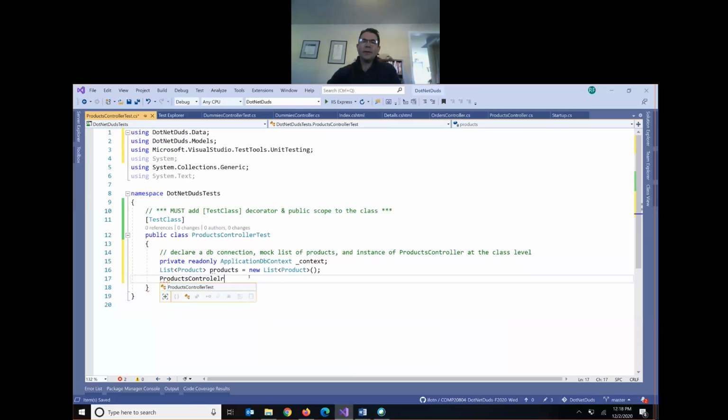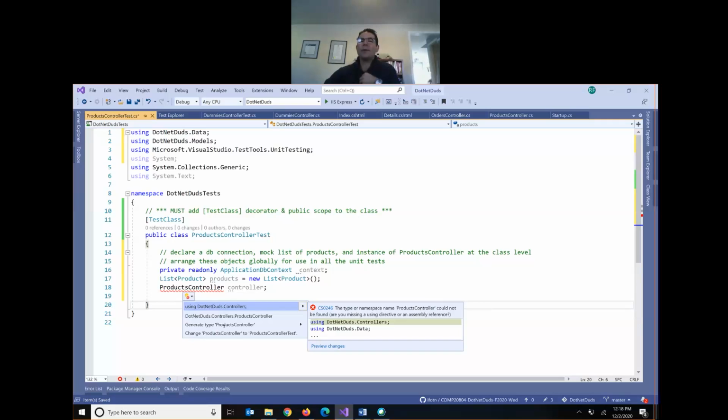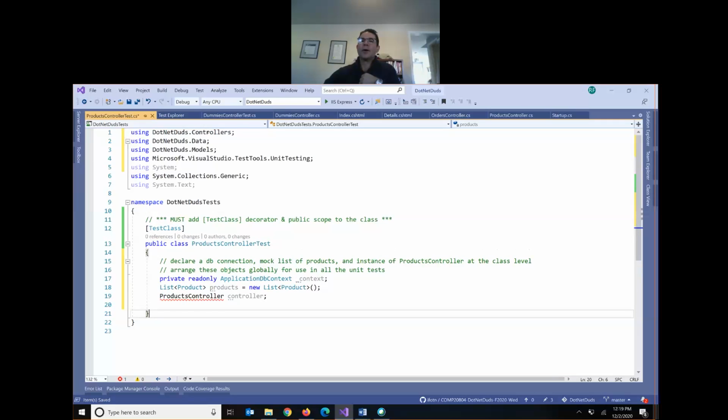And we're going to create an instance of our products controller. So we're doing some of the arranging globally. And again, it doesn't know what products controller is. So just like we've referenced the data namespace and the models namespace, we've now got to reference the controllers namespace. So we've got all three of them: controllers, data, and models.